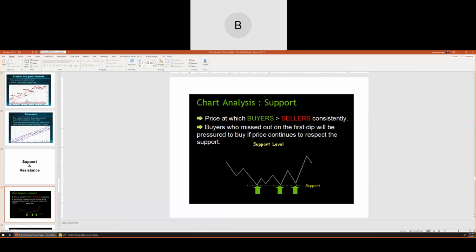That doesn't mean that after here it never fell. Did it fall anytime, Venkat, for you? Oh, many times it fell. If it falls, what will I do, Venkat? I will sell right there. That is another tip and a trick that you need to know. I saw this pattern. I bought it here because it touched the support line. However, my bad luck, at that particular point in time, it started to fall. Instantly, without even caring if it is going to go up from here or not, I will sell right there. I don't care.